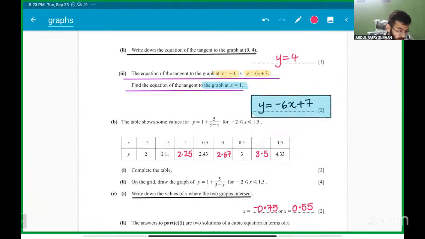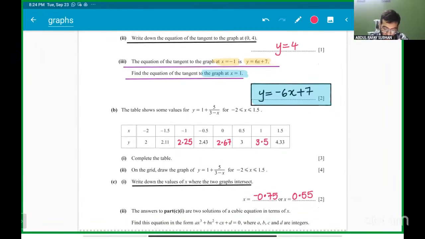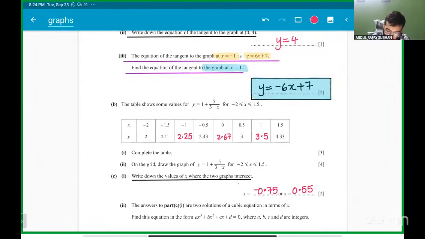Okay, so let's check these answers. If the answer is between 0.55 and 0.59, the examiner says it is correct, students. And if the answer is from -0.78 to -0.72, then also the answer is correct. So if you are getting answers between -0.78 to -0.72 or 0.55 to 0.59, that will work out as well. Is everyone getting it? Clear, students? So these are our two answers.